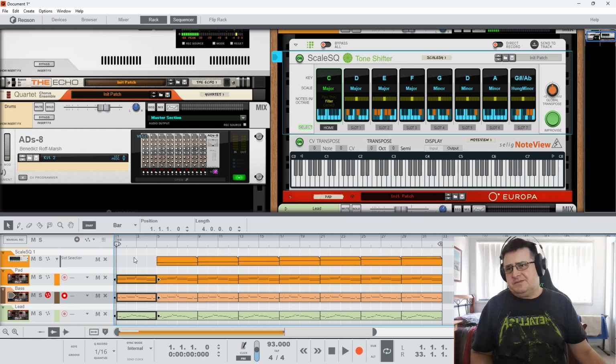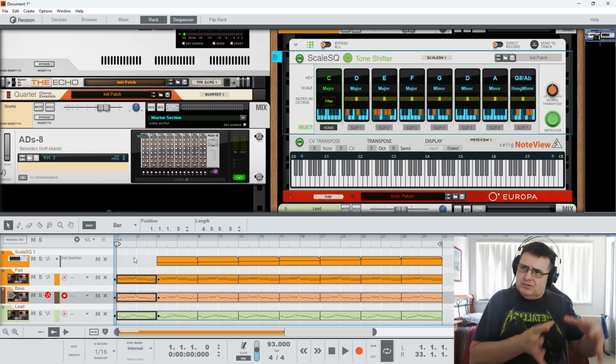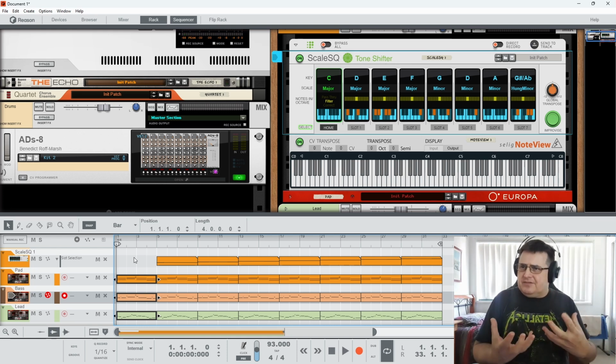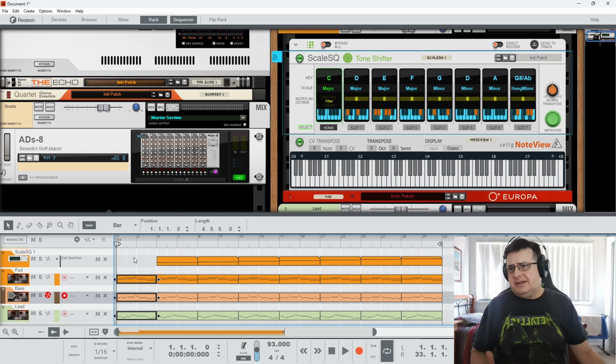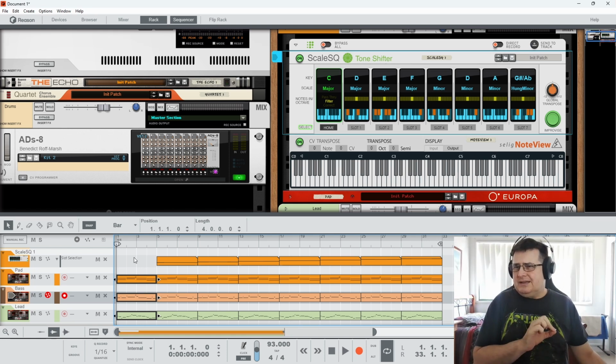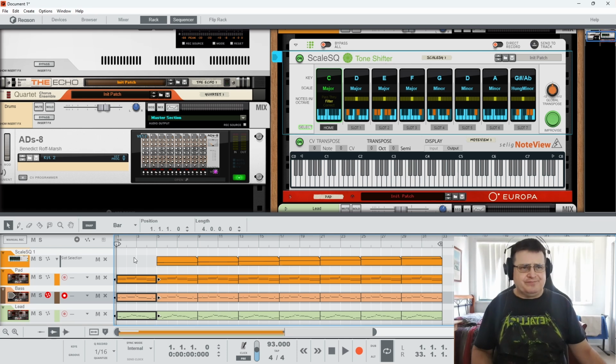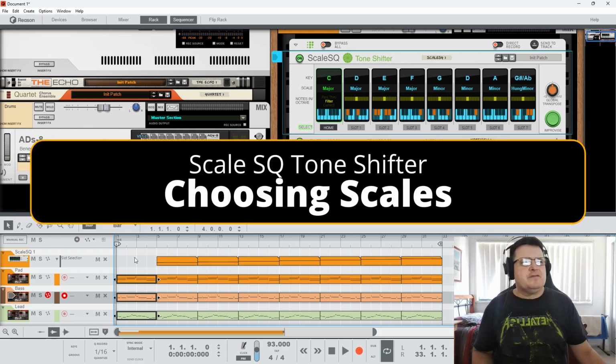Now, in many ways, that's almost a minute and a half you'd rather have back in your life. But what I'm showing here is that you can move key and scale and make everything in your sequence follow. That's interesting, and while technically doable in Reason already, it would require a lot more automation. But we do have a flaw.